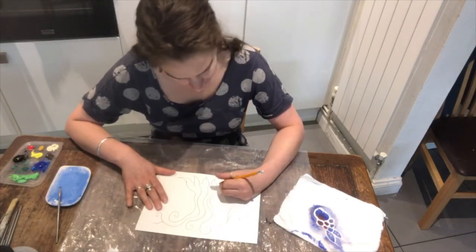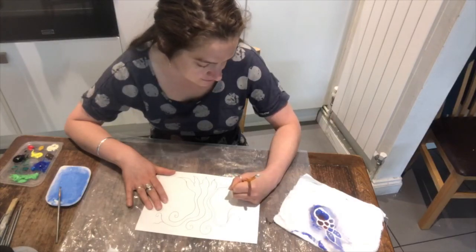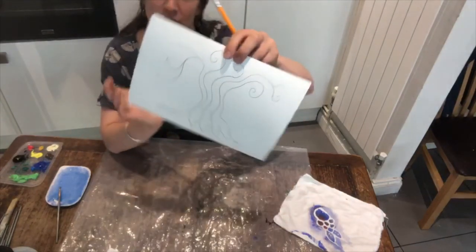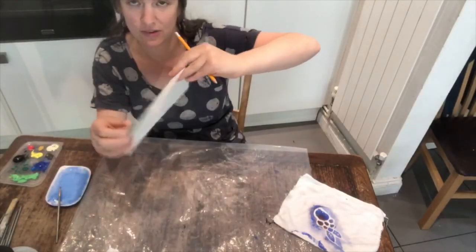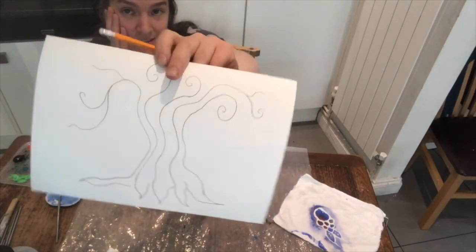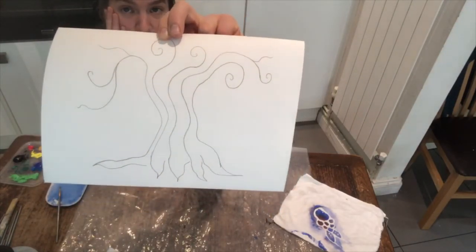So if you're getting started, you can just be doing what I'm doing and drawing your design out. So I'm doing a really stylized tree. Get an idea of the kind of thing you want to do. You want to keep it simple, obviously just lines at this point, just to give yourself something to work off of.